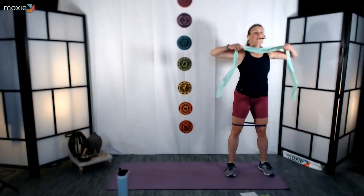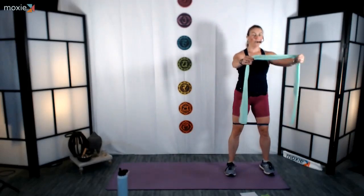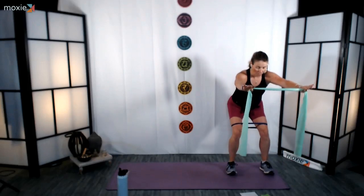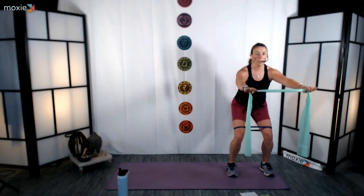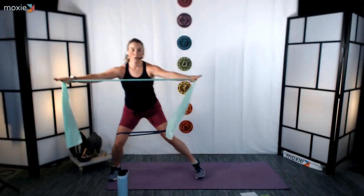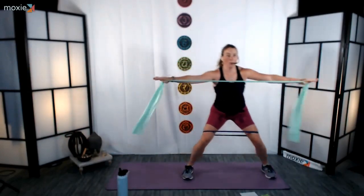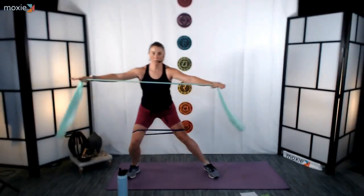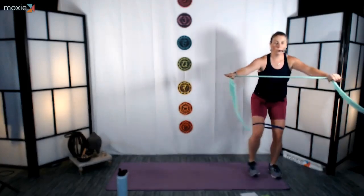Band above the knee. Last round. Maybe you go in a little tighter. Maybe you go in a little deeper. 3, 2, 1. Here we go. Maybe you simply focus on your breathing. Nice job. Excellent.